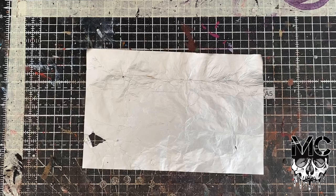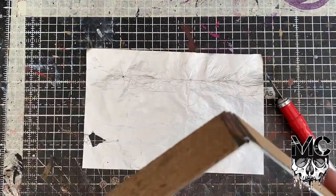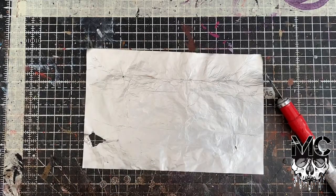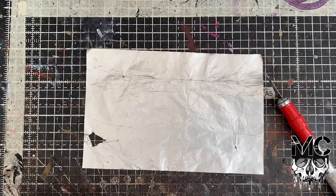One second, just shush. Cut some of the noise out. Need a fresh scalpel blade, and you're going to need a ruler. I've got a non-slip steel one, cork backing, a Helix one, if you really want to know the brand. Came from Amazon, like most of the gear I've got.